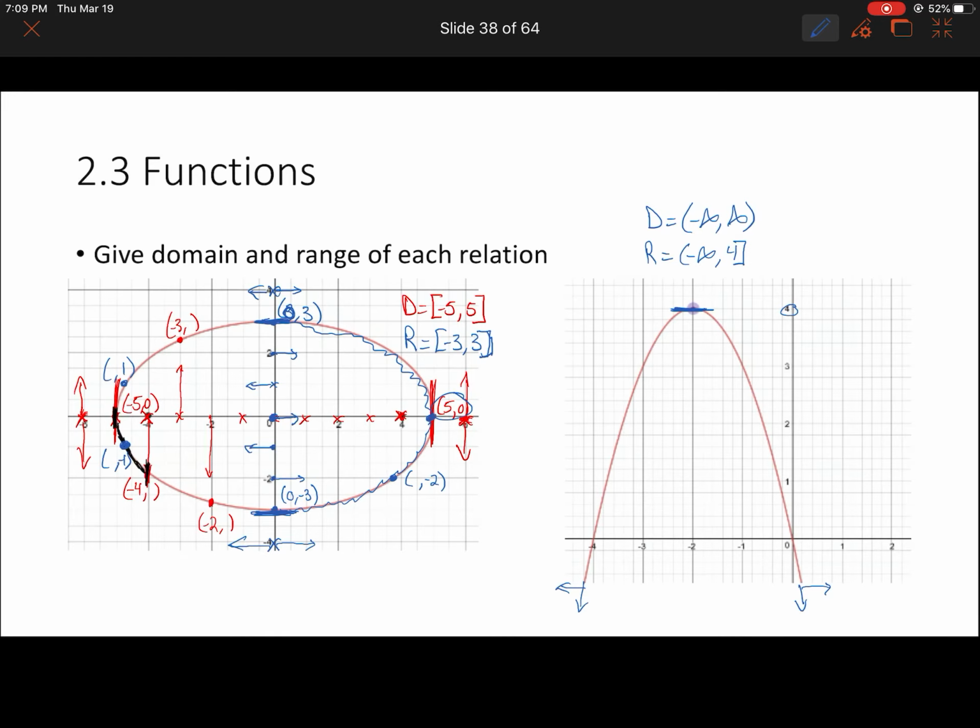So as we look at the graphs, looking at how far right, how far left it goes is going to be very, very helpful for you. Think about that. If there's a maximum or a minimum, if it doesn't go forever in one of those directions, then you do have a cutoff point that you've got to consider. In the oval and in the parabola both, you do see where there is a maximum or a minimum for either domain or range.